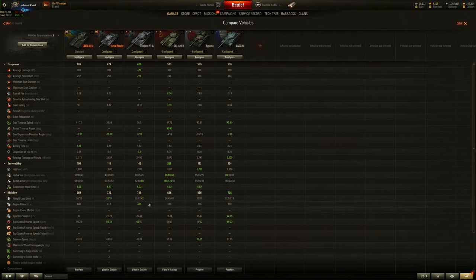Mobility wise, 20 horsepower per ton ratio is better than the Object 430, but 430 version number 2 has better terrain resistance than all of them, so it's still the same across the board, about 20 or so. So you're not standing out with 20 horsepower per ton ratio, but you're kind of falling back with only 50 kilometers per hour top speed.